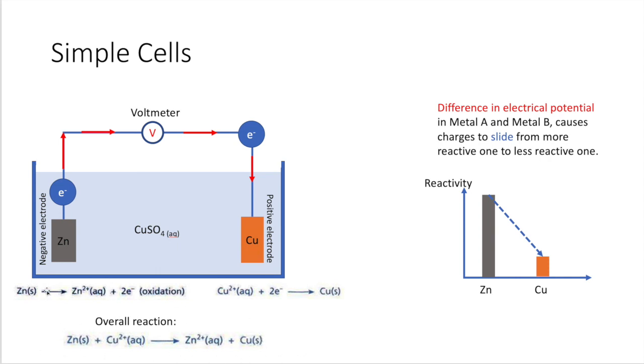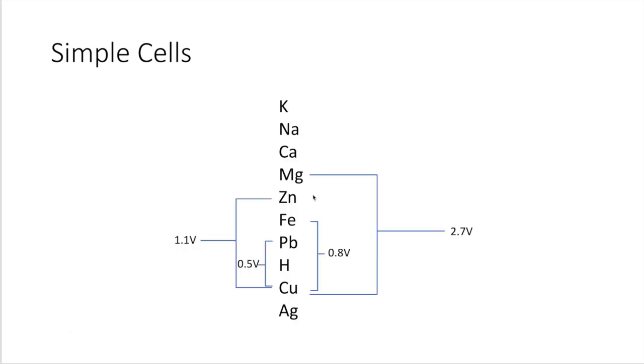And the further away the two metals are in the reactivity series, the voltage registered will be greater, because the power imbalance is so great that one wants to push out a lot, the other one wants to receive. So you don't have to commit to memory the differences. You just have to know the basic rule of thumb is the difference in the distance in the reactivity series. The greater the distance, the higher the voltage.